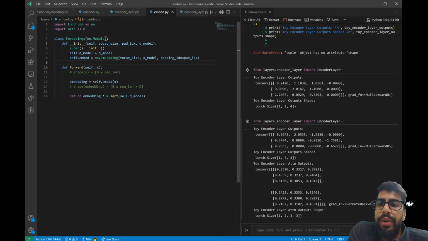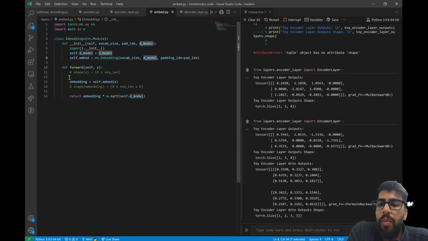So our constructor takes in a vocab size, a padding index, and a model dimensionality. And in the real system, in our actual transformer system, we'll have a word embedding matrix for the source sentence and a word embedding matrix for the target sentence. The target language, sorry, the source and target languages. So we'll have two embedding matrices. Now, both of the embedding matrices will be of size D model, and we're just initializing an empty embedding layer of vocabulary size by D model.